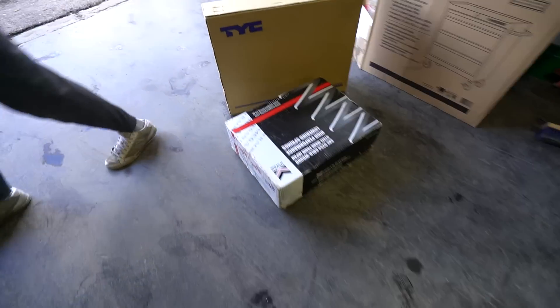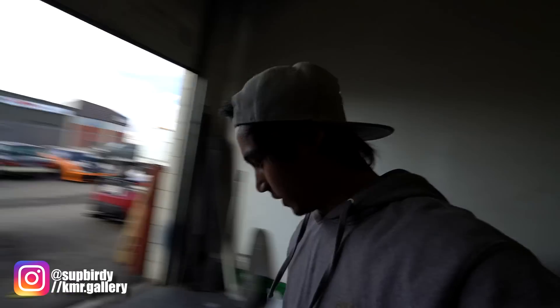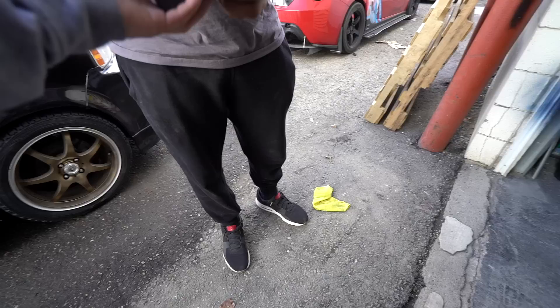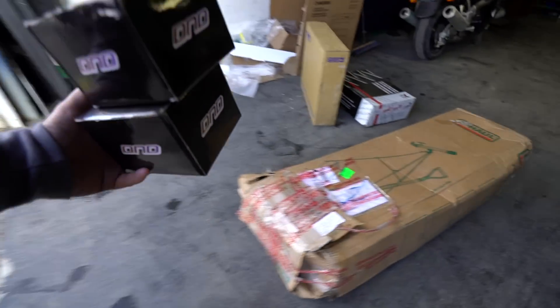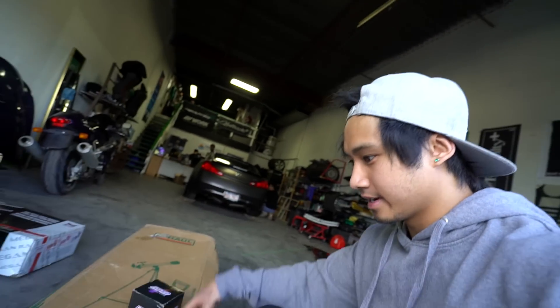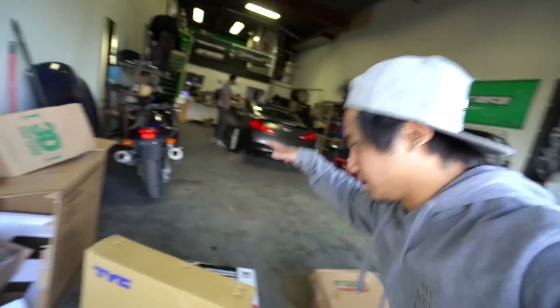Alright, getting parts for the RX-8 already. This guy basically sold us the first phase of the RX-8 build — we got an exhaust, an unused radiator, lowering springs, and now he's giving us a quick release since he already sold the steering wheel. My buddy Steve hooking it up, man — P&D Performance quick release, a Fulgretti exhaust which is like $1200 Canadian retail and we got it for $400. And I'm going to use the radiator like I said, plus the lowering springs.